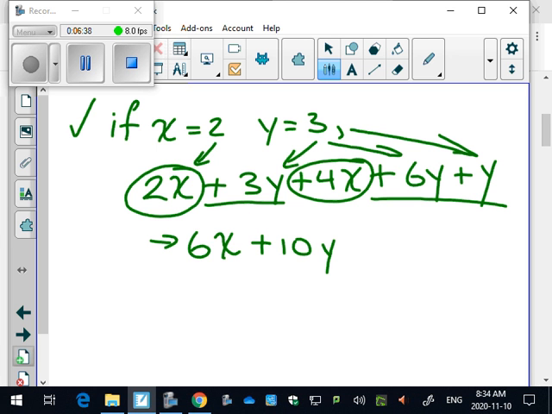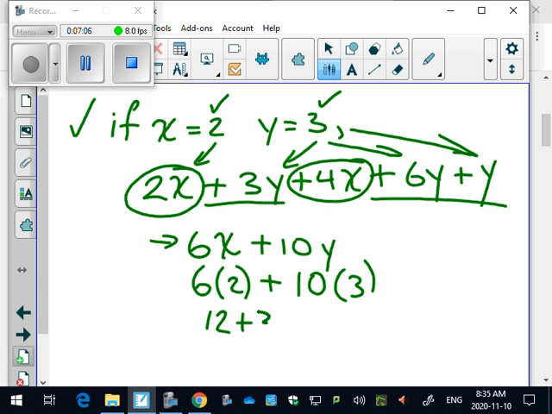And this is the equation that we came up with. Remember, when we are substituting, we show it with brackets. So a 2 will go here, plus 10, oops, my apologies, plus 10 times 3. That value came from here, the x value came from here. Anyhow, this is 6 times 2, and that's 12, and that's 30. Maybe I make it like that so it's nice and neat. And my answer from this is 42.